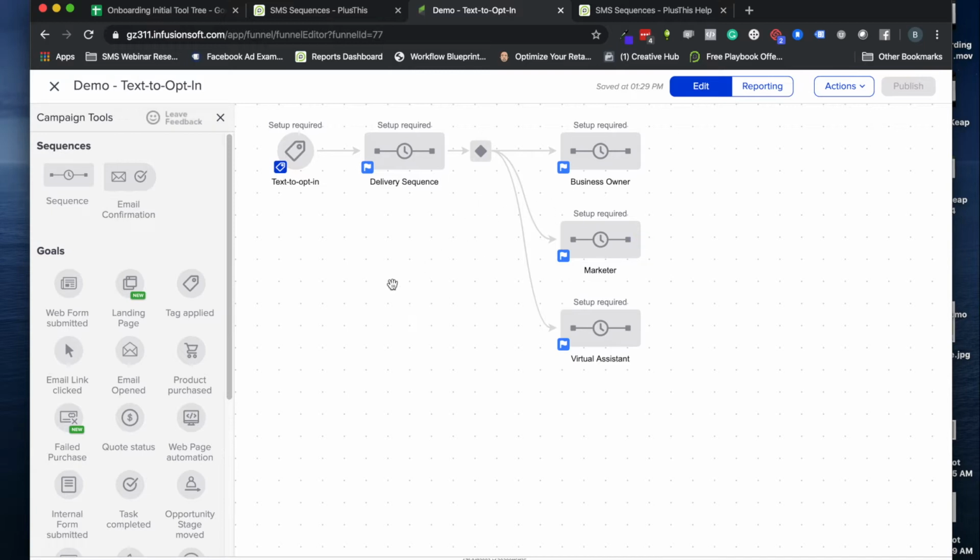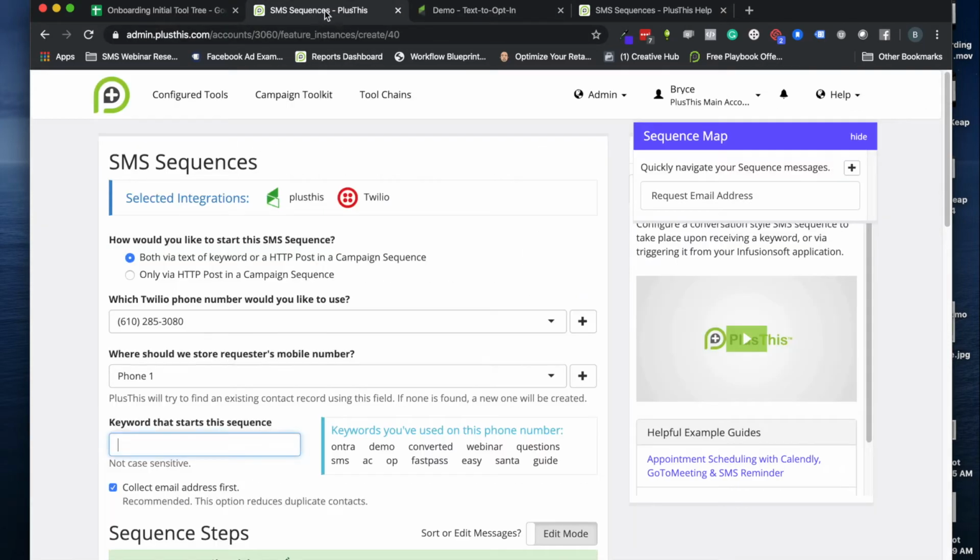And we'll find this out with our SMS sequence where we'll ask for an email, we'll ask for their name, and then we'll ask for which role they best fit with. That way we can trigger tags that will apply based on them putting in their email address, and then we'll apply another tag based on which answer they give us. So we can do some really cool personal follow-up with people based on their roles in the organization too. So pretty cool little SMS sequence that we'll be creating. Let's hop back to Plus This and show you how to get that set up.